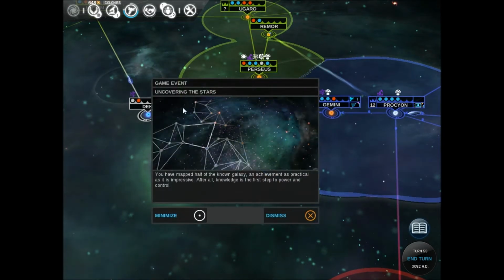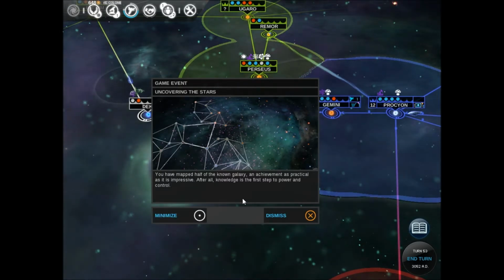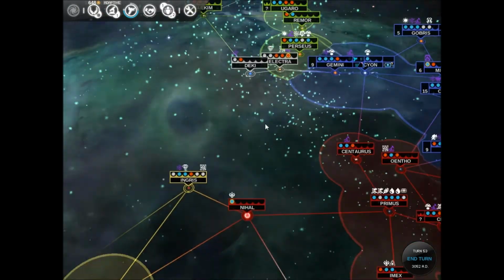Have these guys advanced. Uncovering the stars. You have mapped half the known galaxy. An achievement as practical as it is impressive. After all, knowledge is the first step to power and control.